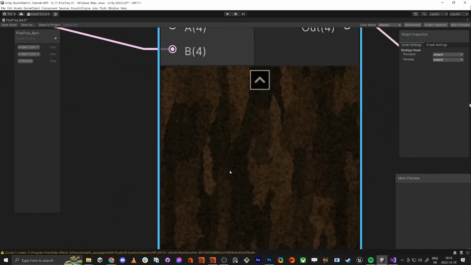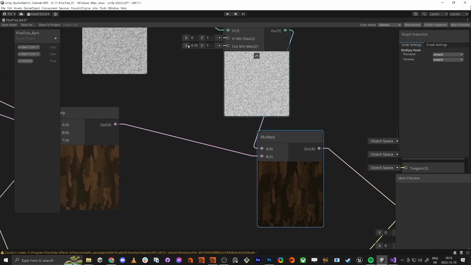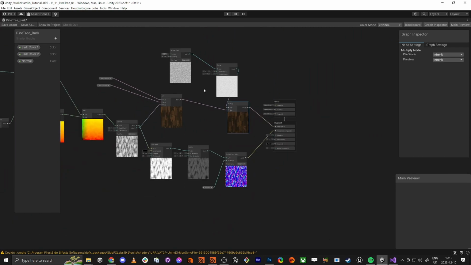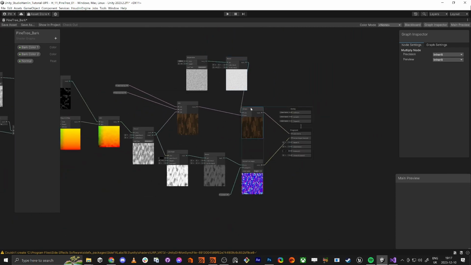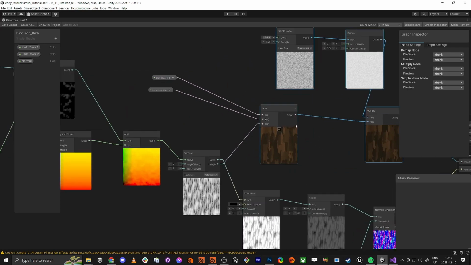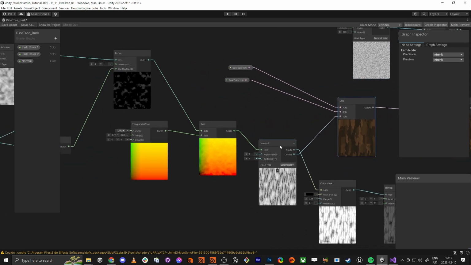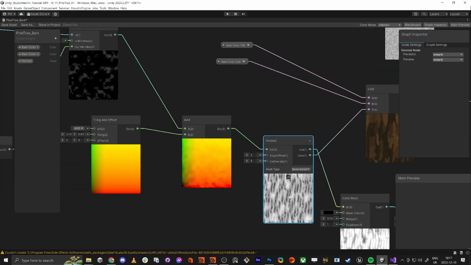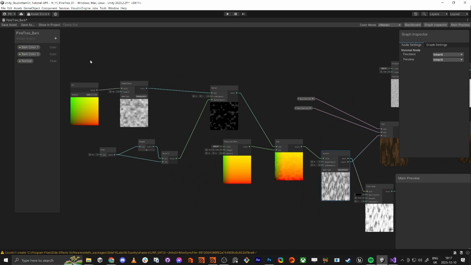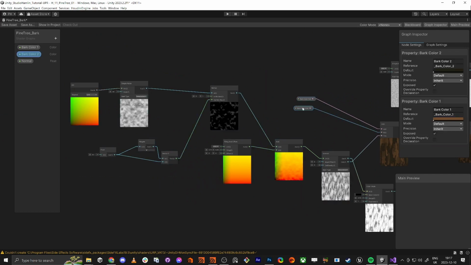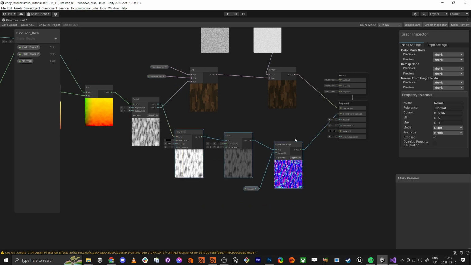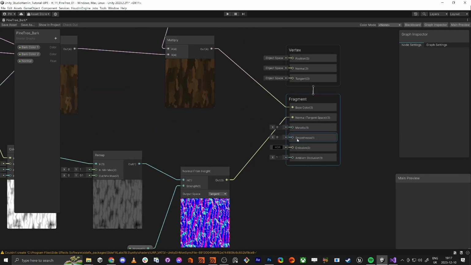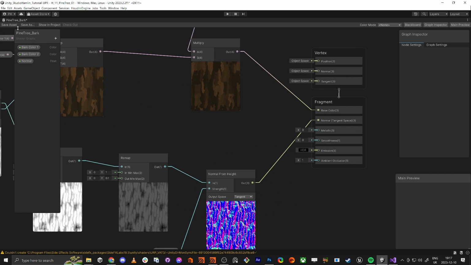And now you see there's a lot of noise here. So now we can just control this one, how much we want to add. So I'm going to keep it at 0.5-ish. So these parts here are doing the noise, and this one is doing the bark shape here with the Voronoi noise. And we actually do a little bit extra noise on it with this noise here. And down here we do some normals as well. And we could also do some smoothness map and stuff, but I'm gonna skip that for now.